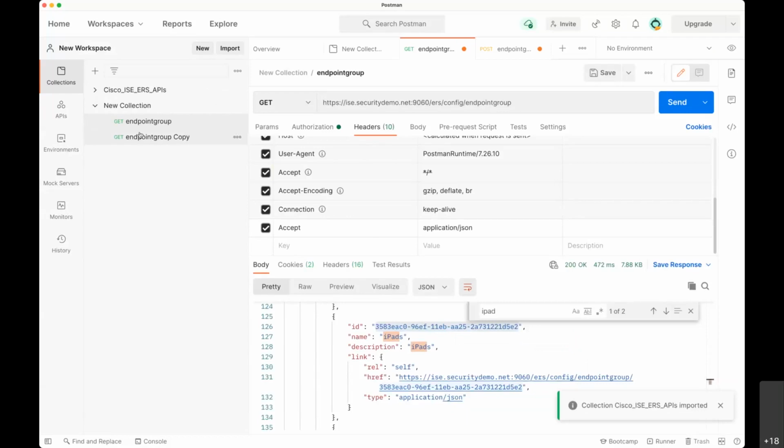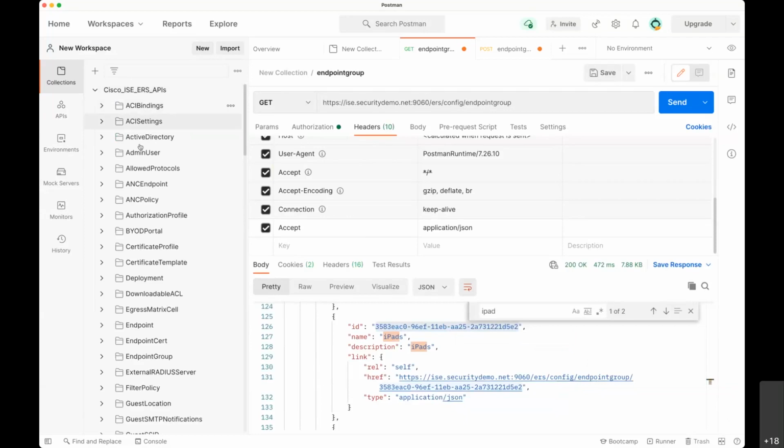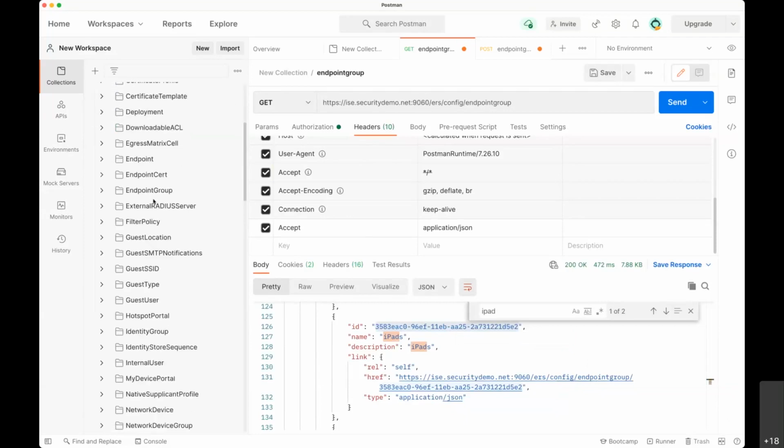Okay, so we did a couple of them the hard way. Check this out. I've already gone through and built all this stuff up for you. So if you want to do endpoint groups, here they all are. We've got gets, puts, posts, deletes. And I've got some icons in here that show I haven't really played a whole lot with the put options. I've still been building this out, but it'll get you 95% of the way there.